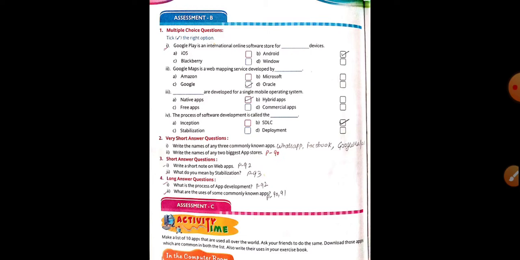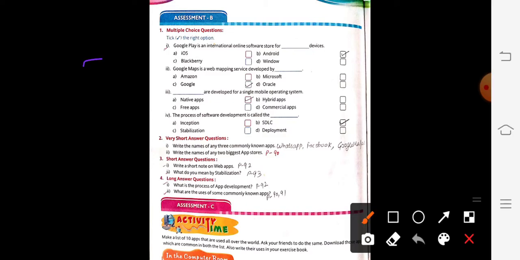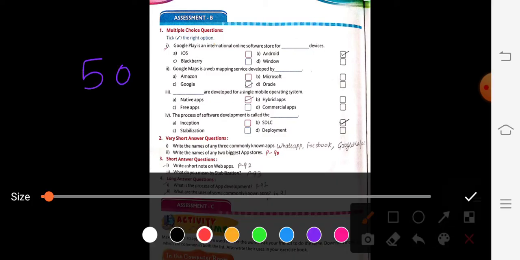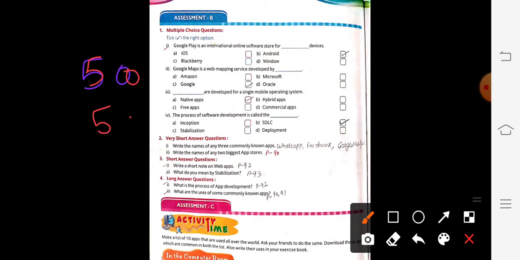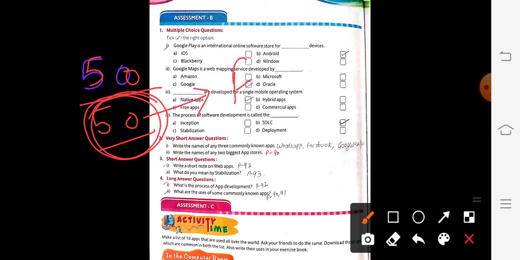And short forms also, short notes will come, ठीक है, then very short, short and long answers, and paper will be of total 50 marks. And for the practical, your practical will be of 50 marks, right? Theory 50 marks, practical also 50 marks. So it depends whether the practical will be there or not, but I gave one file to you. If you remember, I gave you one file as a holiday homework in the month of December, and the last date was 5 Feb to submit it, right? So those who have not submitted, they will not get the marks for the files.